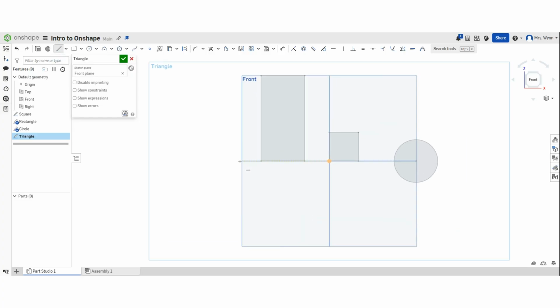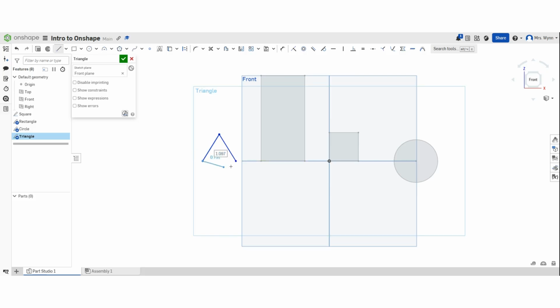And I'm going to click and start it out here. You might be like, I have no idea how to draw a 1-inch equilateral triangle. Like, what even angle do I do that at? Just start clicking, okay? And then we can use that dimension tool. Right now, I have no idea if those edges are equal, but I'm going to click on my dimension tool and set them equal.